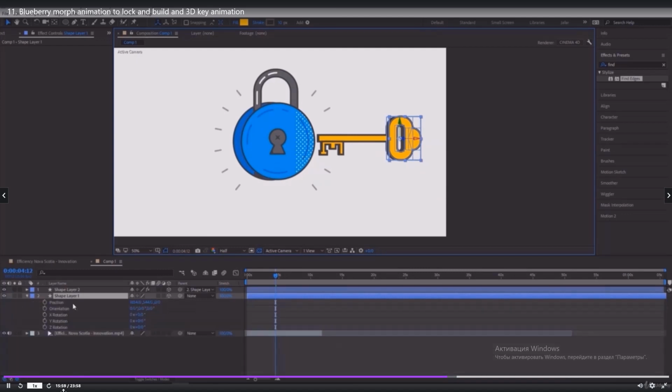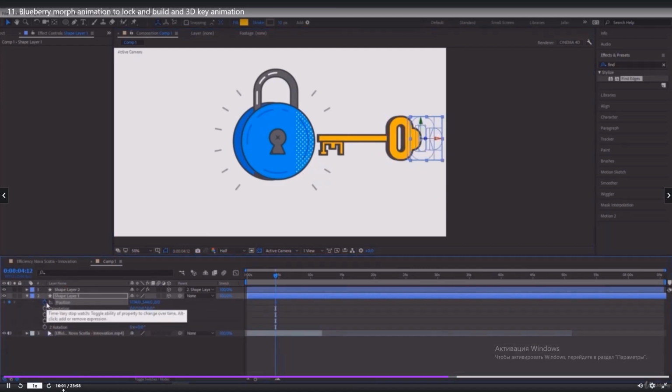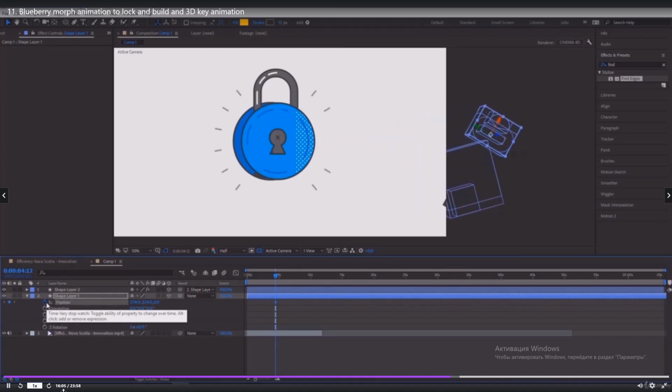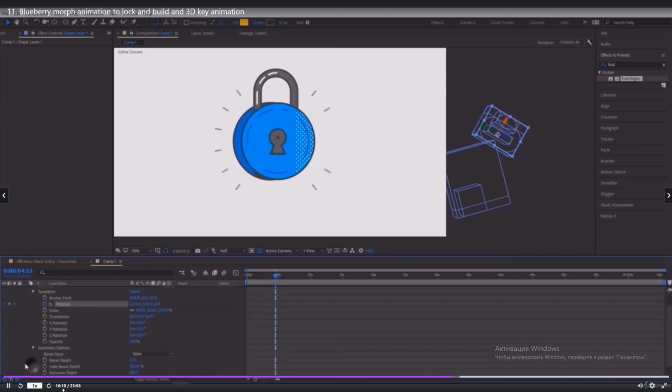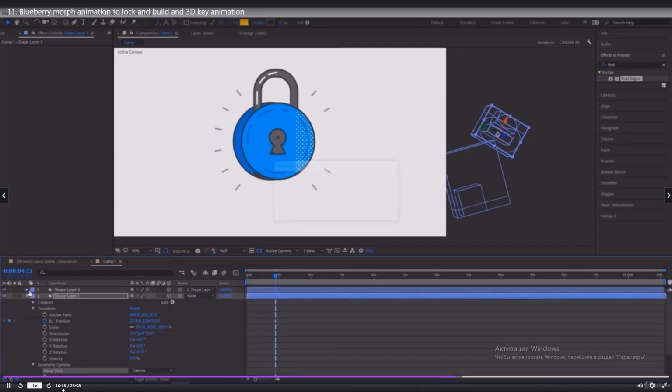Open the rotation and position. Move it here and then rotate it. Don't forget to set its bevel type on convex mode. Bevel softens the edge of our geometry. Put all of them on convex mode.